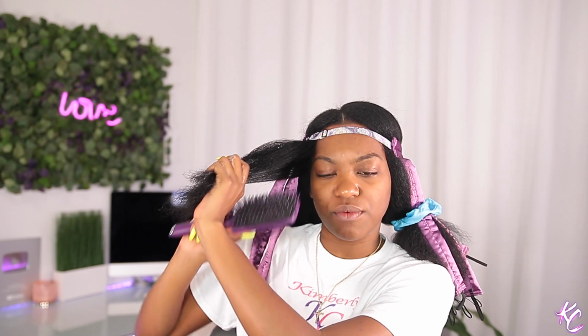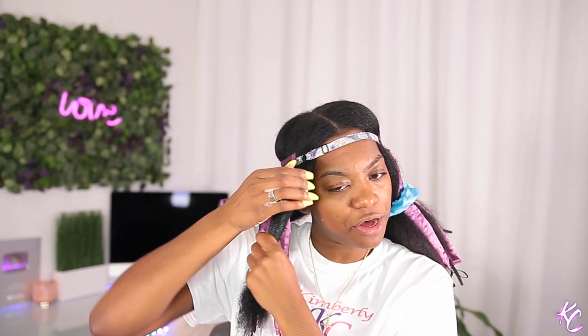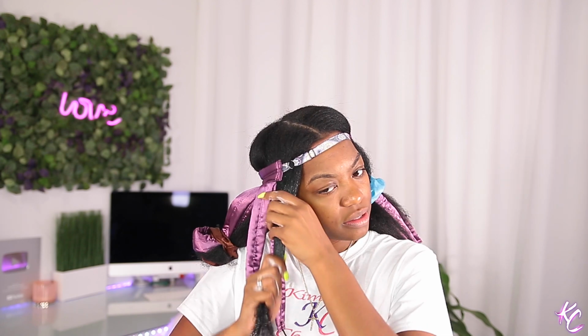We're gonna go ahead and brush this. My hair is pretty thick. I didn't get it as straight as I want to with the heat, but I didn't want to put a lot of heat on my hair. So there's that. But yeah, just put your foam on and make sure you can mold it. Because as you know, this is going to be the last string. Brush it out and we're gonna start braiding.